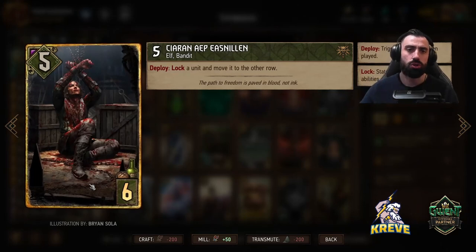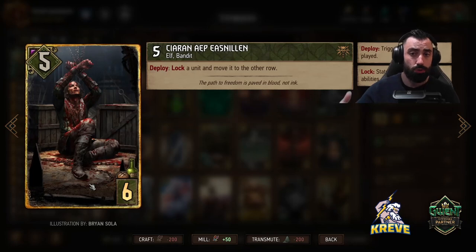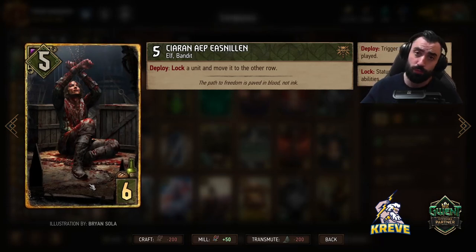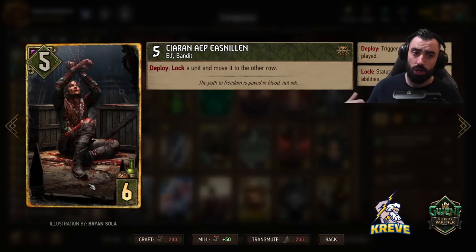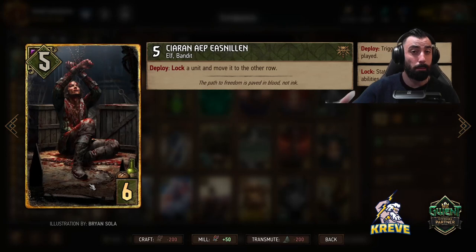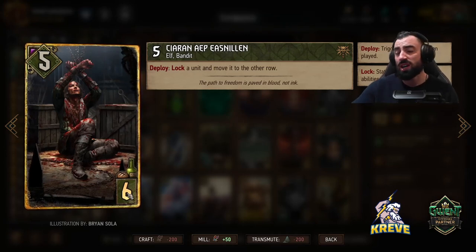For some more control, we have this elf unit in this deck. On deploy, you get to lock a unit, move it to the other row. I chose this unit over the Dryad, which locks and damages, because this unit here offers movement as well. If you simply lock a unit that's row locked and the opponent has a purify, they could use it again. But this really gives an extra degree of difficulty that the opponent has to work around. So try to save this card, obviously. Try to make it worth its value when you play it.